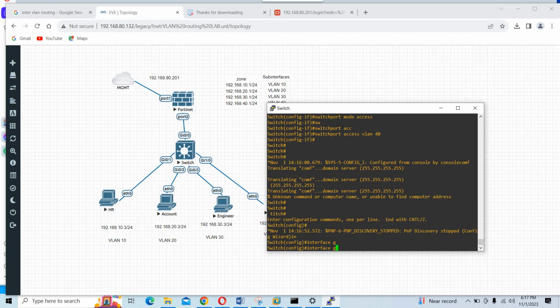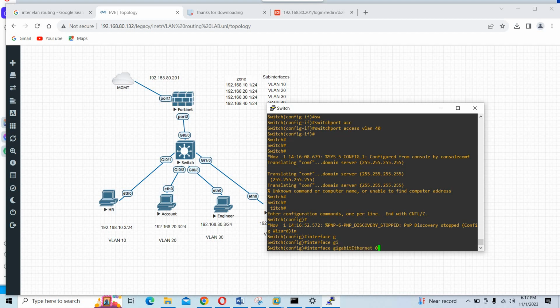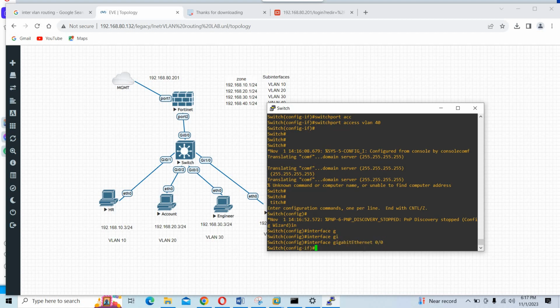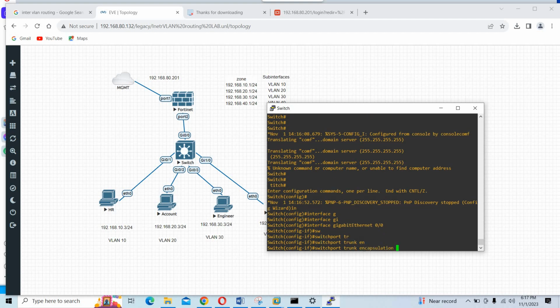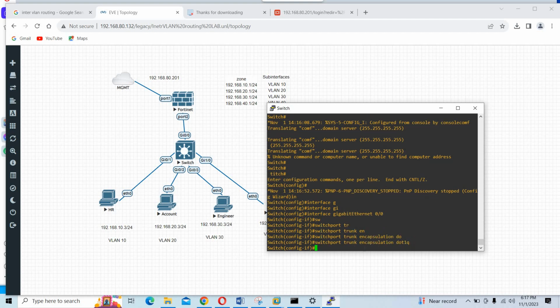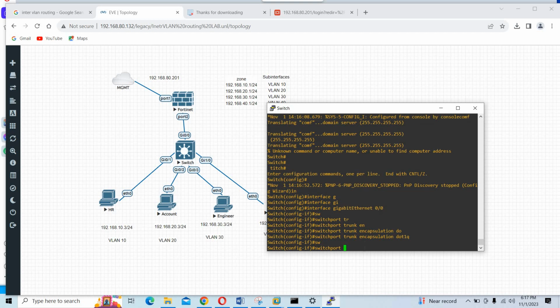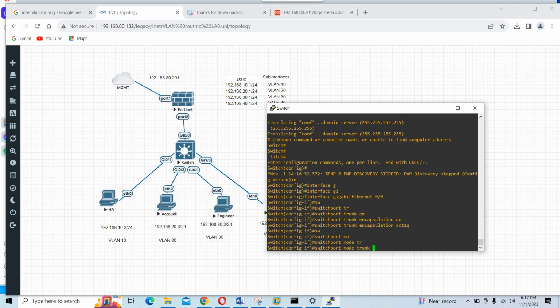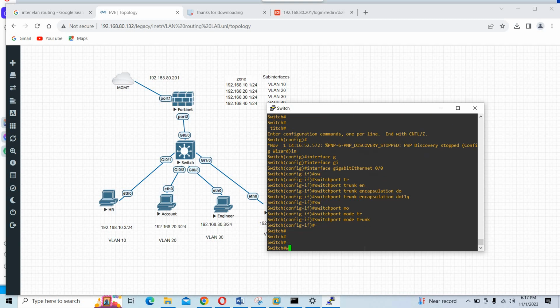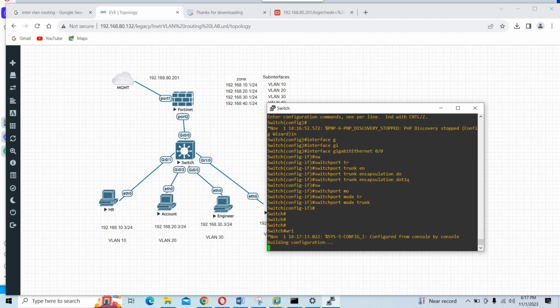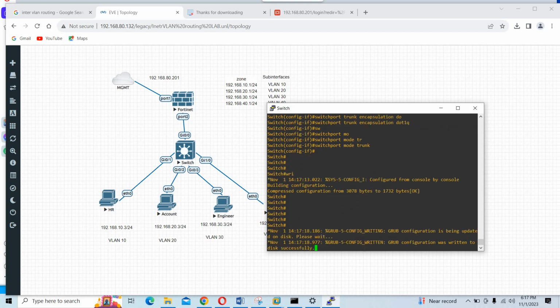Interface gigabit 0/0, switchport trunk encapsulation dot1q, switchport mode trunk. So this configuration task is completed.